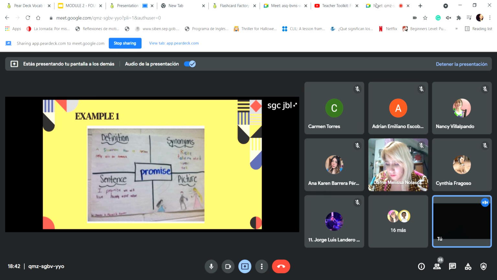oración tan simple como que lleve una acción, un pronombre y un complemento, me doy por bien servido, porque estoy logrando la cognición de integrar por completo definición, sinónimo, ilustración y oración. Y eso, señores, pues es lo que llamamos lexicon. ¿Okay? Es una interpretación más allá de una palabra que forme parte de un banco de palabras.